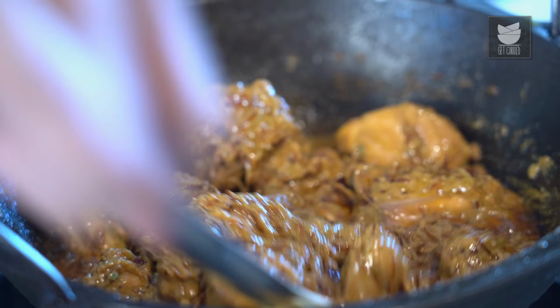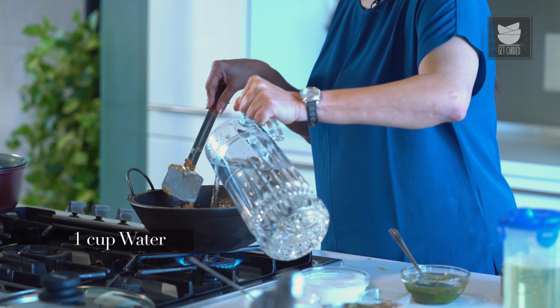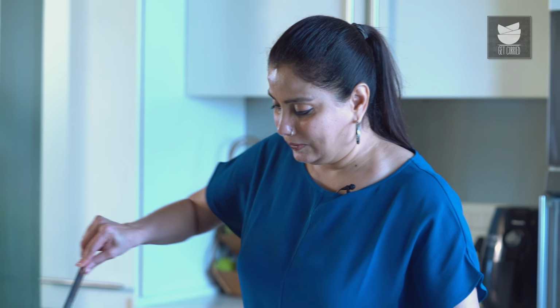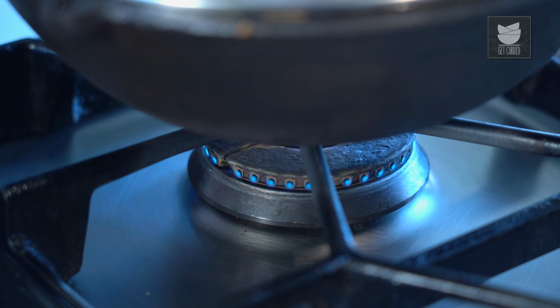As you can see, a nice layer of oil is also separated while we are bunoing the chicken. Now I'm going to add a cup of water. I'm going to cover this and cook the chicken for about 5 to 7 minutes. I'm keeping the flame on low.